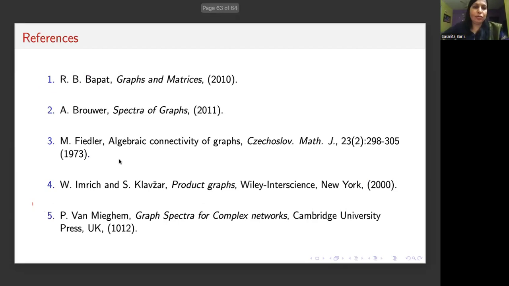I mostly followed these books by Bapat and Brouwer, and then Imrich and Klavžar for graph operations and products. You can look there for the spectrum of graphs obtained by using operations and products. And here some applications are there. You can see this book is a good book, but obviously a bit high level. But here applications are there. And this is the fundamental result that I told on algebraic connectivity. Those are all in this paper, or you can also see some papers by Merris. So it contains that.